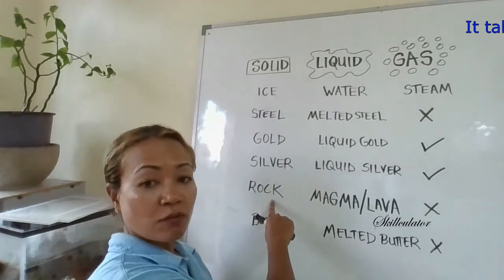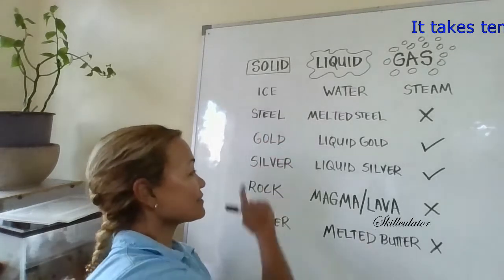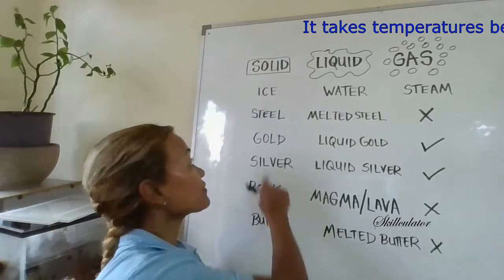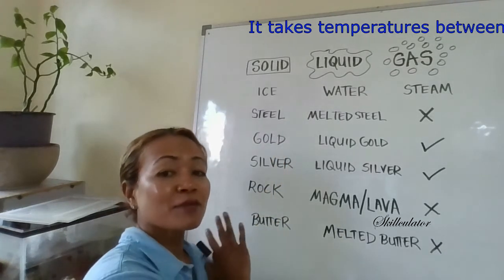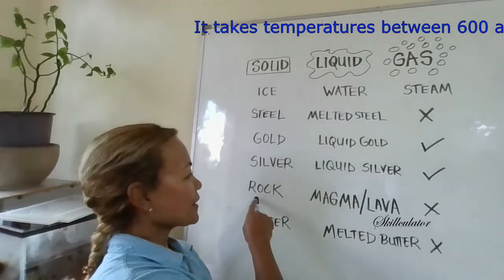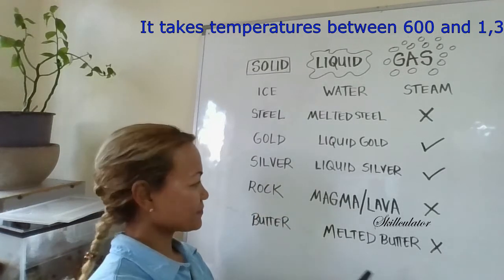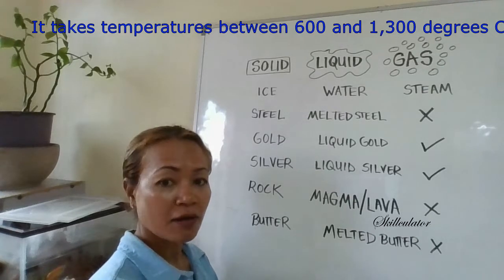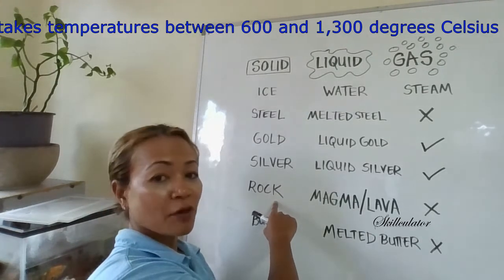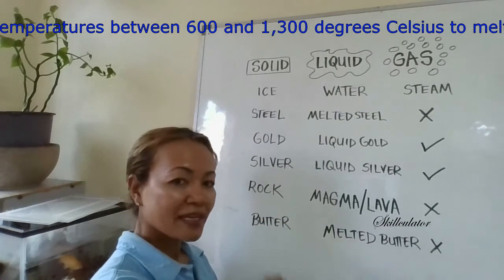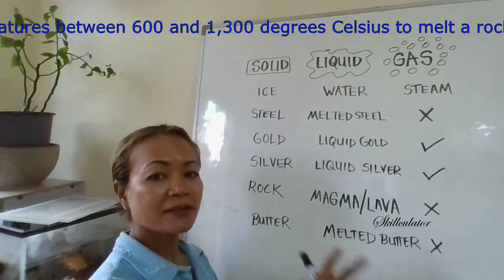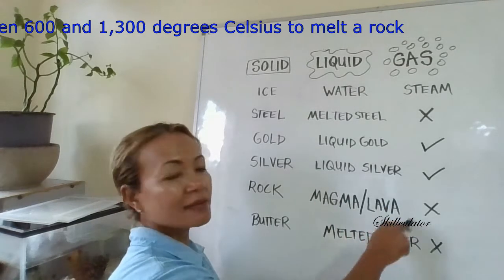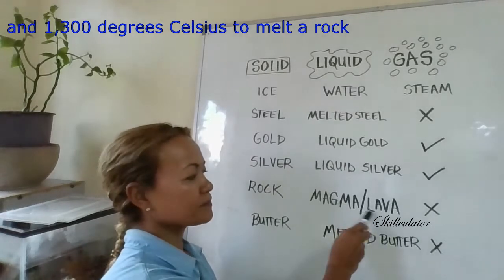Okay, on to the next one, a rock. Now a rock, just like steel, it's made up of many different things. In fact, it's much more complicated even than steel. It's made up of so many different things. But a rock is easy to understand. Okay, hard rock, hard thing. Mountain can be made of a rock. When you have a volcano, you have the heat from the Earth's core, it melts the rock, then it becomes the liquid form, magma, lava.